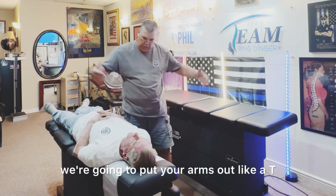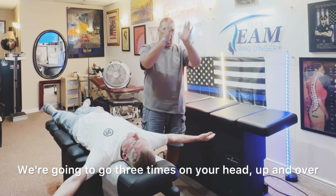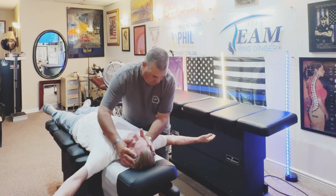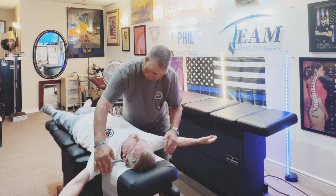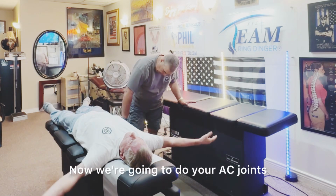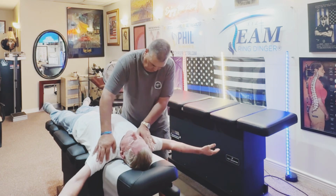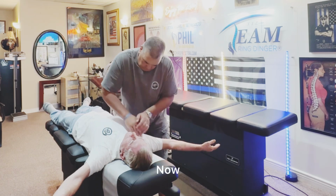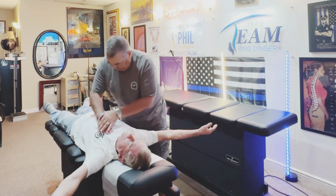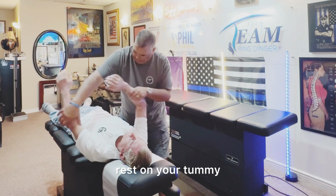Stay right there. We're going to put your arms out like a T. Okay, we're going to go three times on your head, up and over, okay? There you go, good. Scoot down one inch. There you go, arms out to the side. Now we're going to do your AC joints. SC joints. Anterior rib heads. Good, now rest your hands on your tummy.